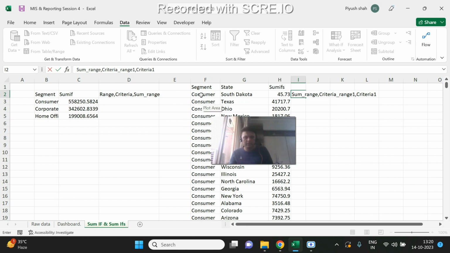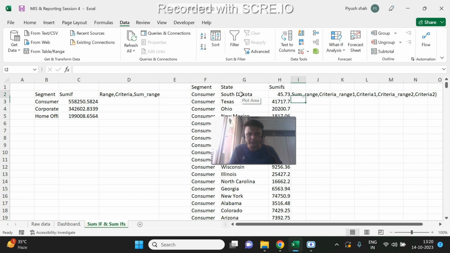Next will be criteria range 2, that is the state column from my raw data, and for this the criteria is my state. Because we do not have any more conditions, we can close our formula here. So this is the syntax.